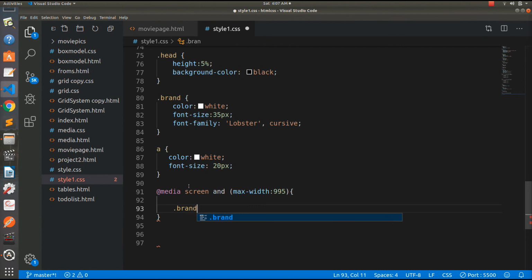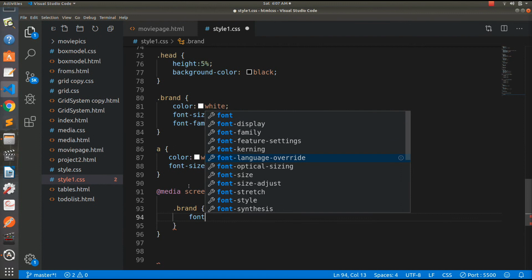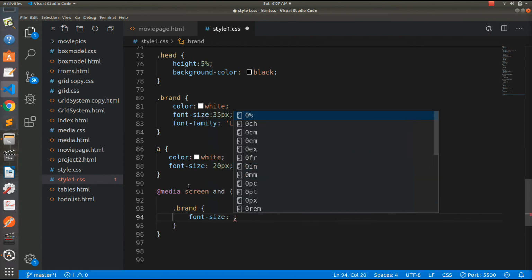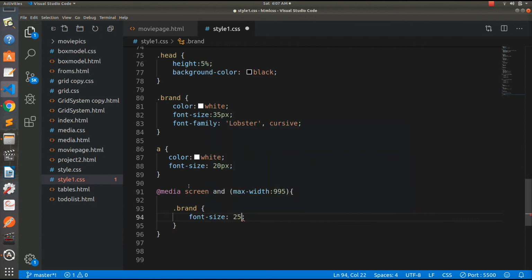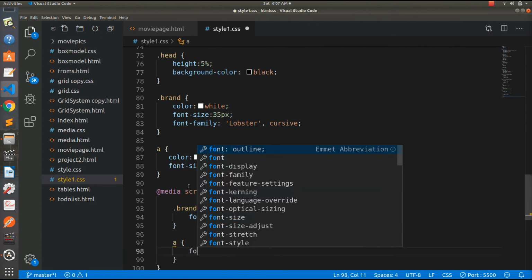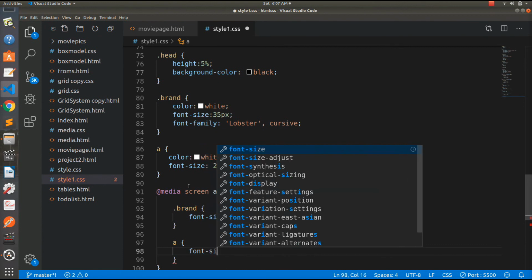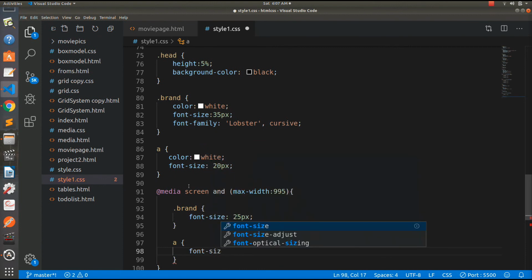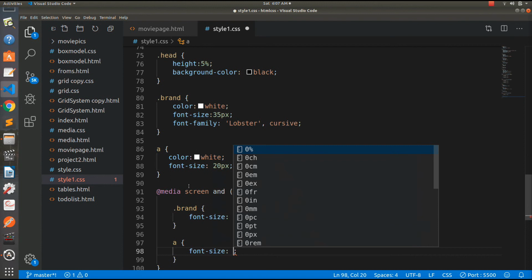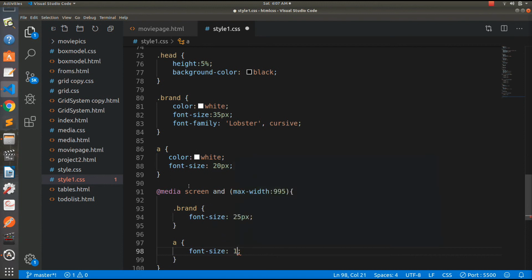So we'll write .brand font size, and it should be 25 pixels, and also the size of the links. So we'll write font size as 15 pixels.